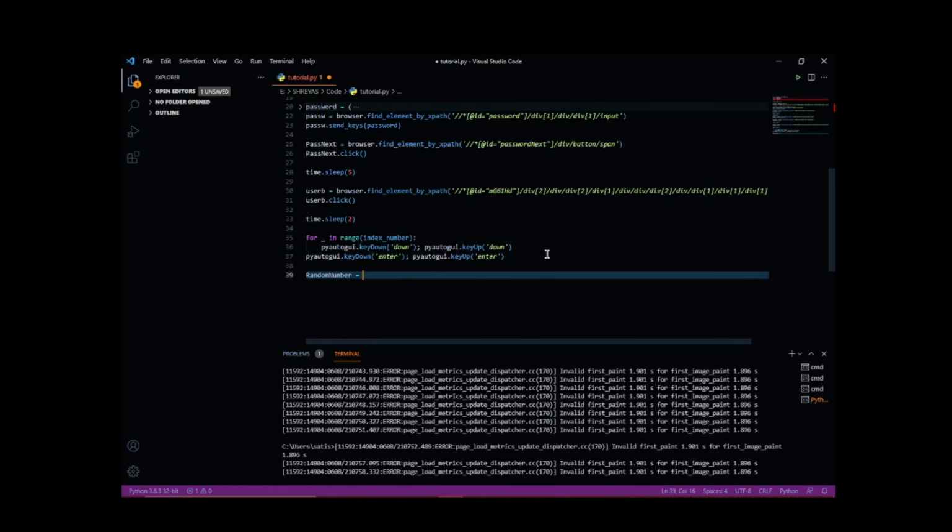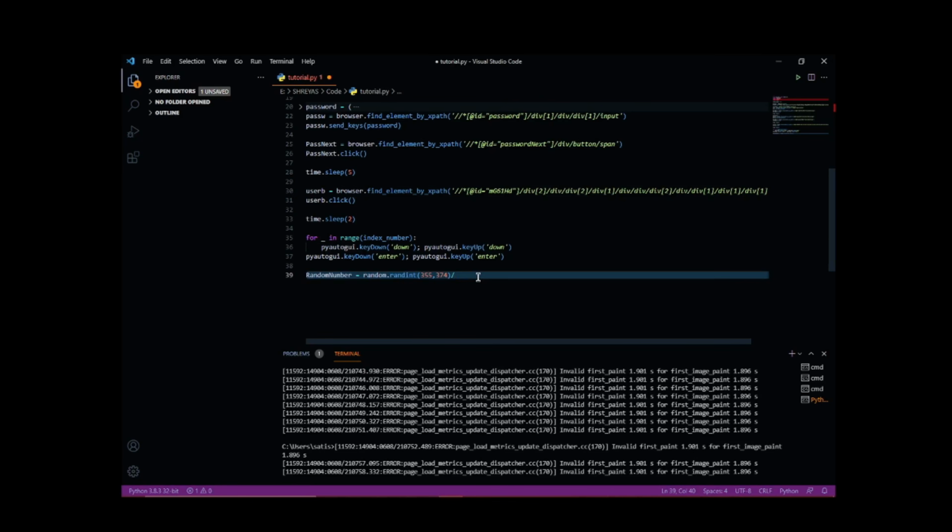I'm just going to say random number is equal to random.randint. This is starting numbers 355 and 374. Basically, random cannot select anything with a decimal, so I'm just selecting 355 to 374.